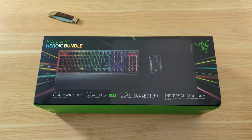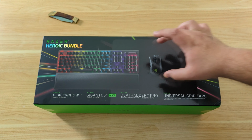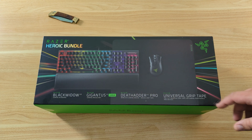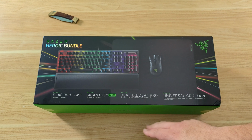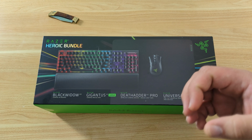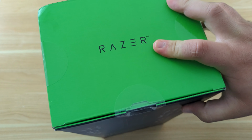All right, so let's go over the packaging and unbox it. This is the front of the packaging. So we have the name up front, picture of the Blackwidow, picture of the DeathAdder, picture of the mousepad, the Gigantus, no pictures of the tape. We have the name of everything that's in this bundle. The Blackwidow V3, the Gigantus V2, the DeathAdder V2, and the universal grip tape for extra grippiness. On this side, just the name of the bundle. Same thing over here, just to get the nice Razer logo.